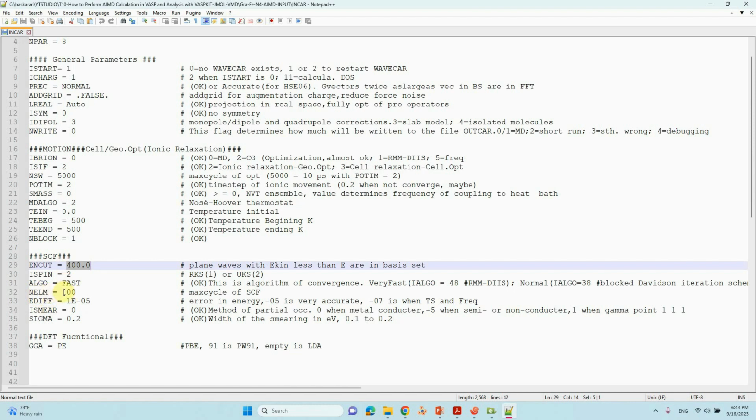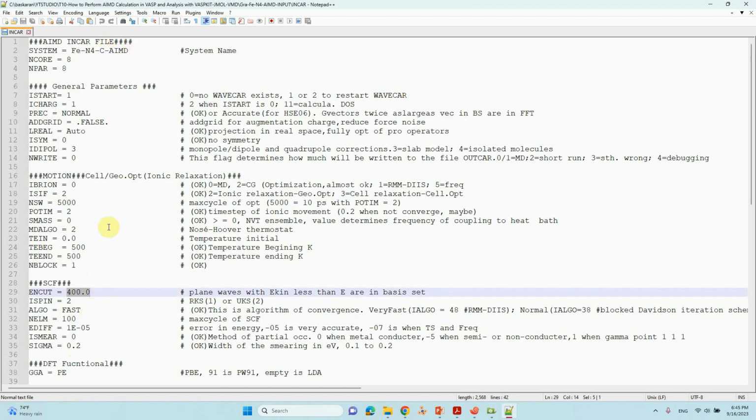You can also give maybe 1000, but I think 100 is enough, that is the minimum SCF cycle. And EDIFF I used here 1E-5, which is enough. Then ISMEAR equal to 0 and SIGMA equal to 0.2, this is enough. Then for the functional we will always use GGA equal PE. So this is the INCAR file for molecular dynamics simulation.